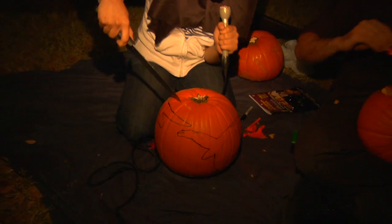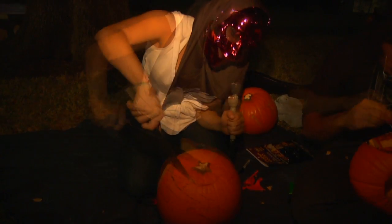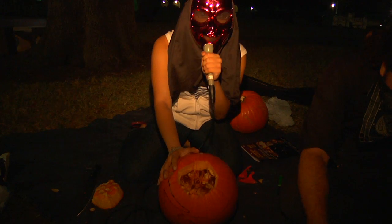We're gonna take the top off. We're gonna open up and see its brains. Look at that. So now this is what it's gonna look like.